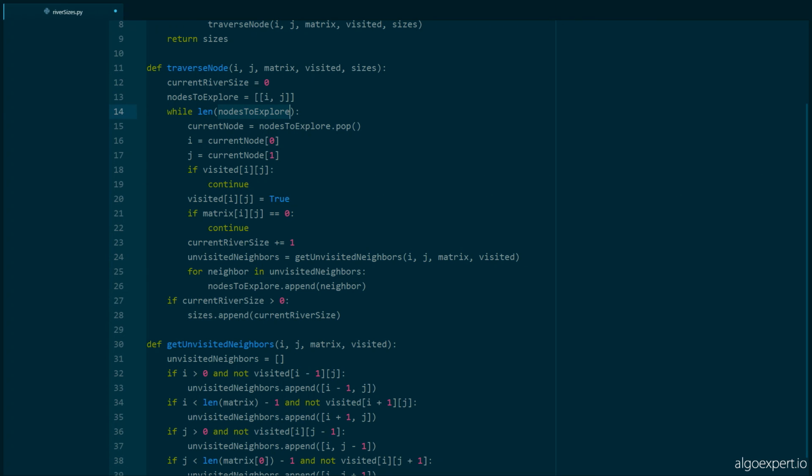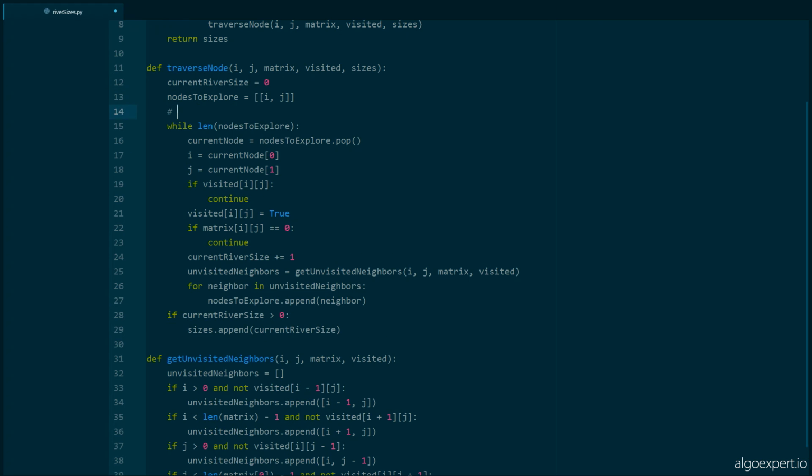That is incorrect. Reason being, if you're dealing with a very big matrix, you might add a specific node that is unvisited at one point. You might add it to your nodes to explore, but you might not get to it for a while. You might visit a bunch of other nodes first. And these other nodes might twist in the graph and eventually lead once again to the node that you had added in this nodes to explore thing. Then you might visit that node. And so at that point, the one that you had in this nodes to explore array might be visited.